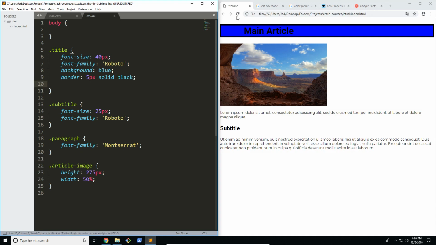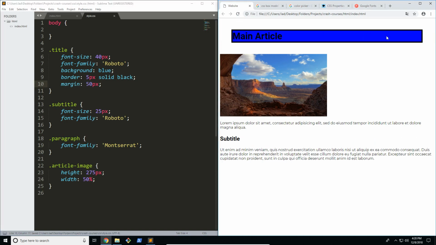Now, what if we wanted to do margin? Well, margin is pretty much exactly the same, except the property is different. We can say margin, and let's say again 50 pixels, just to make it a little bit more obvious. So you can see just like that, it adds top, bottom, left, and right margin. It doesn't create space between the border and the content.